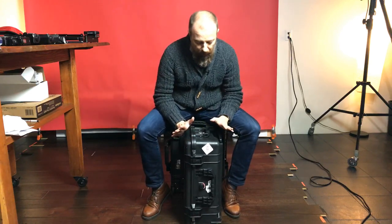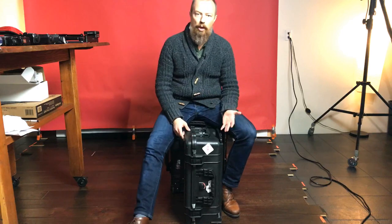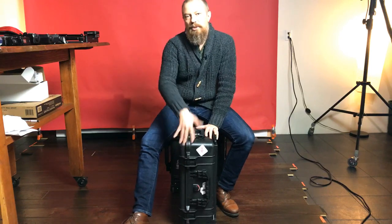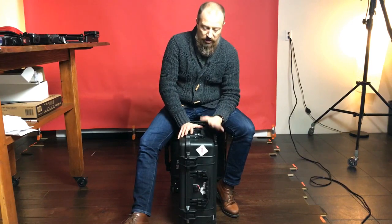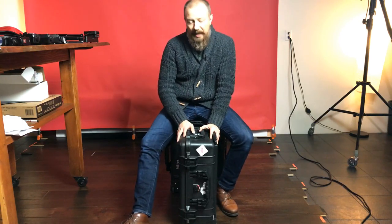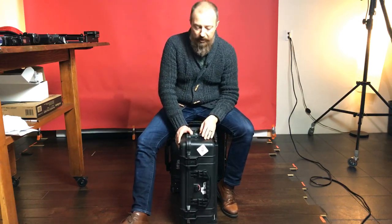Let's talk about the reason I like using this for flying. This is not the kind of case you want to carry around everywhere once you arrive — if you're going to be walking around, like in Mexico, you'll want something else: a small shoulder bag, soft bag, or backpack. But the reason I like taking this on airplanes is because sometimes you do have to gate check. Sometimes you get there and even a totally legal-size bag — small airplane, full airplane — they say let's gate check it and throw it below. I have zero concerns letting them throw this thing down below, whether it's full of lenses, bodies, or just scrubs. I never worry because I know it's so durable and strong.